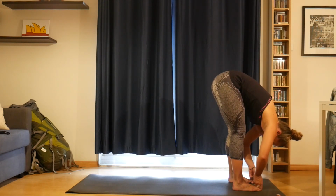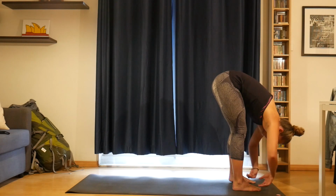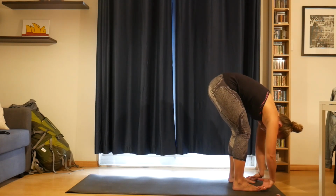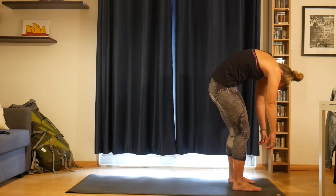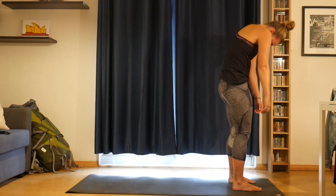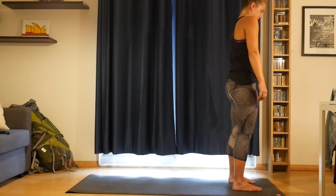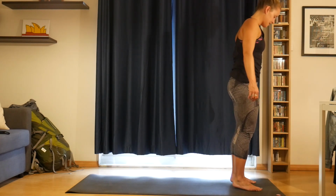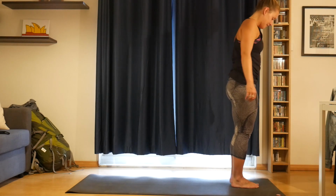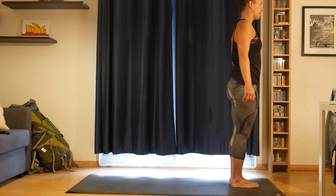And then release your toes or your elbows if you have it. We'll round the spine this time, bend the knees a little deeper. We'll come all the way up to standing as long as that feels good in your back. Let your head and your neck be the last things to unravel. And then you'll bring your feet back closer to each other. Big toes touching, heels might be a little bit apart.